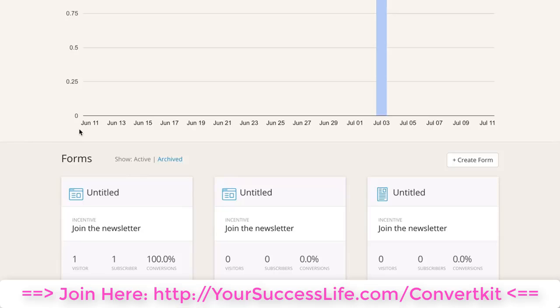But really, that is all you get with ConvertKit, aside from some very basic sequence reporting, which you'll see inside the sequence manager. But overall, these are definitely what I would call surface level stats, which is not ideal for someone who really likes to dig into the numbers. That said, I think this is plenty for the average user, the average blogger, which, to be fair, is the audience that they're trying to serve here.